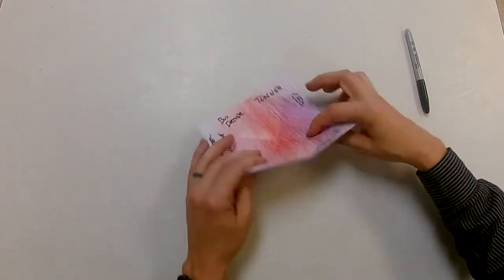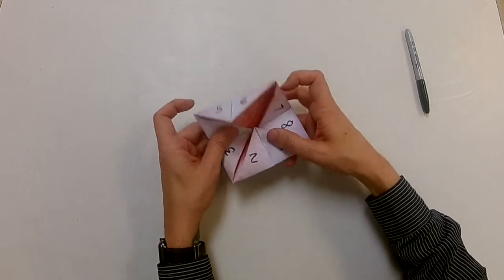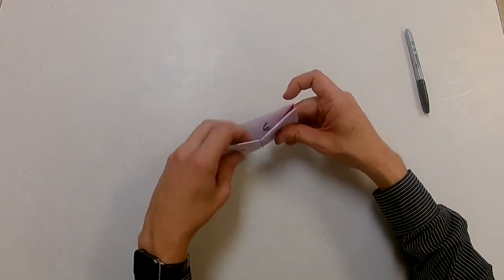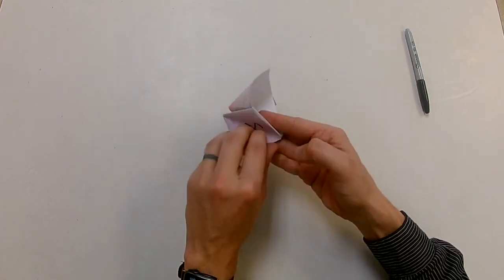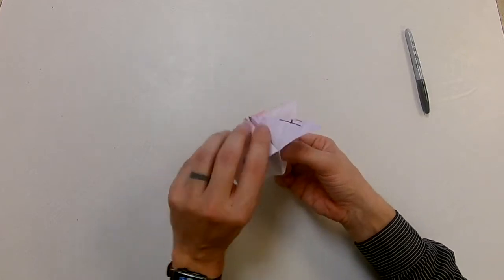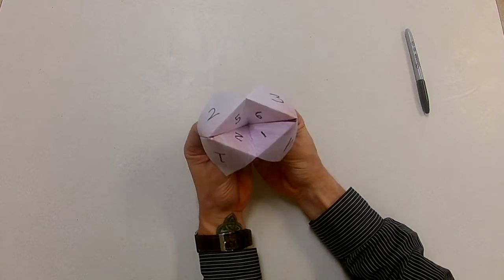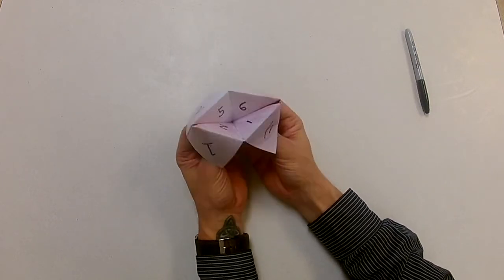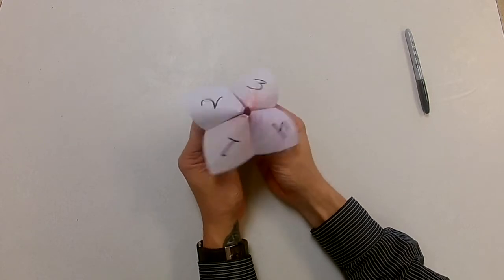All right. Now I'm going to close these. I'm not going to look and see what numbers they are. Okay, fold it in half. Open it up. All right, now let's see what my job is going to be. I have totally forgotten what is what. So here we go. Let's do 2. 1, 2. And let's do number 5. 1, 2, 3, 4, 5. And then let's do 7. 1, 2, 3, 4, 5, 6, 7.